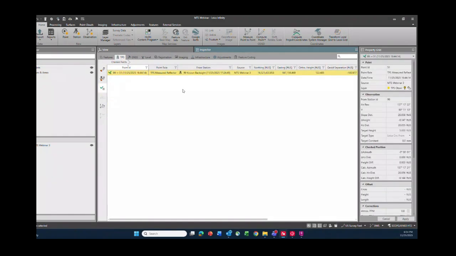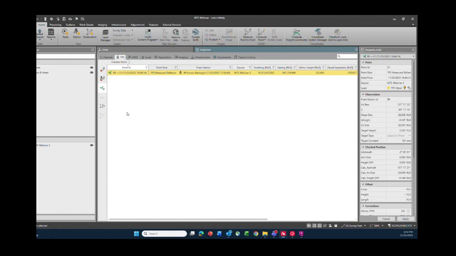Every time a checkpoint was done in the field, you can see what time it was done, and you can see the delta value. So you could use check shot, checkpoint to check your backsight regularly, on an hourly basis if you want, or more than that. But there's an easy section in Infinity that you don't have to search, or you don't have to code an observation to be a checkpoint. It's being flagged in the database, and you can easily review your checkpoint.